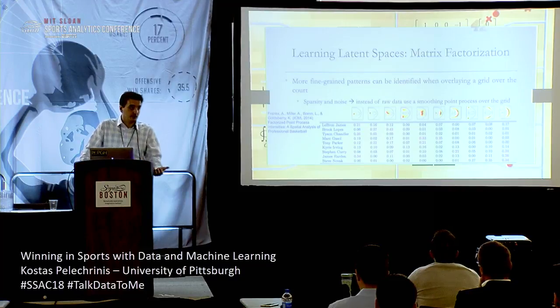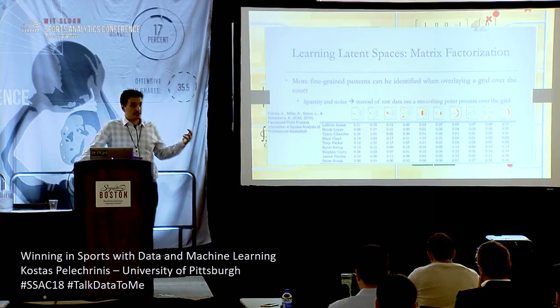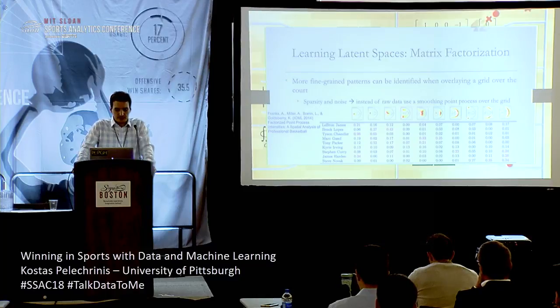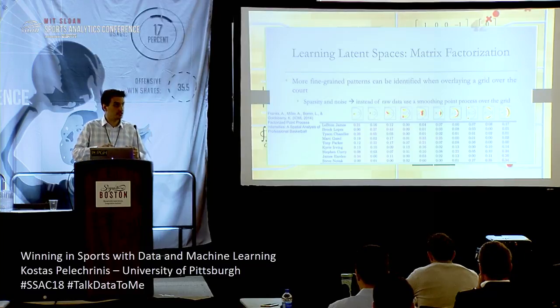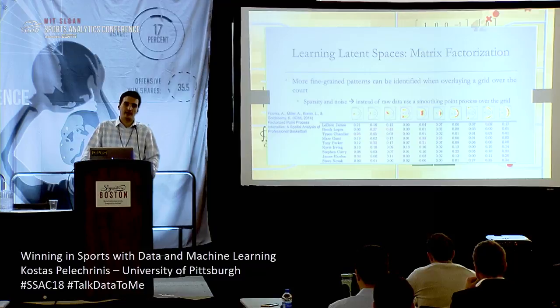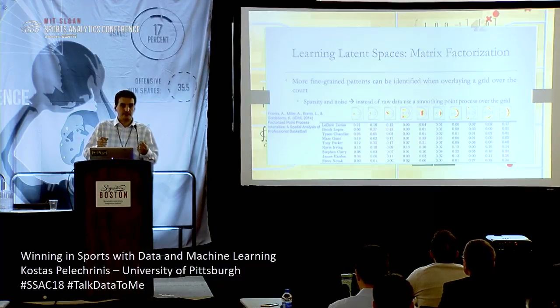Now, obviously, you can do even better than the simple approach that I showed you to introduce. For example, one of the problems is that if you use a fine-grained grid over the court, as I initially said, you will have a lot of sparsity. You might have very few data points in one grid, and in the neighboring grid again few data points, but there are not really big differences in the location.